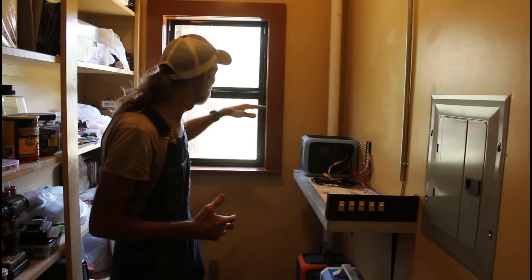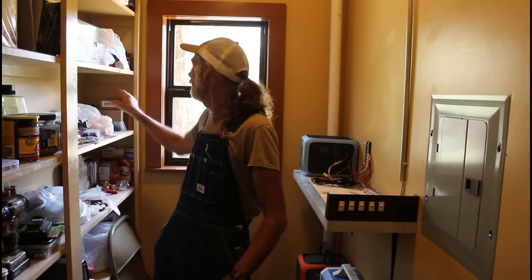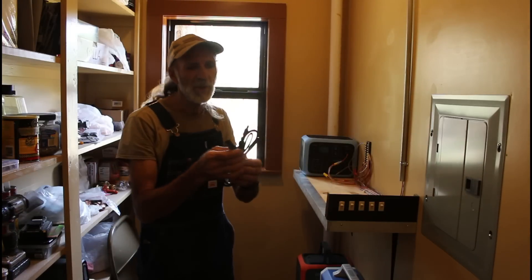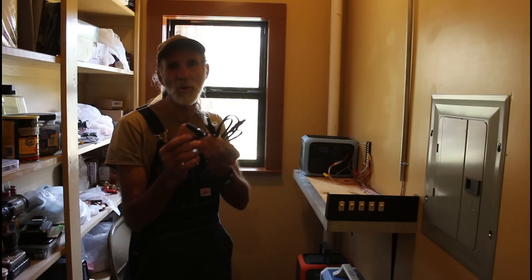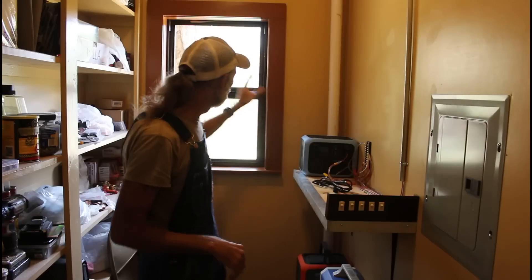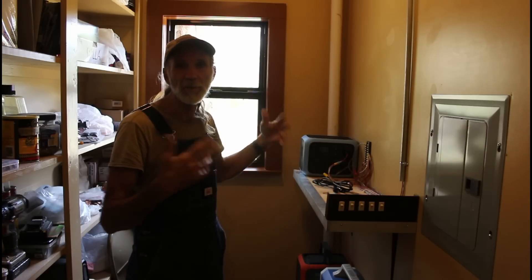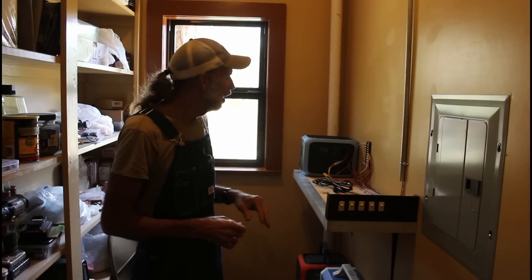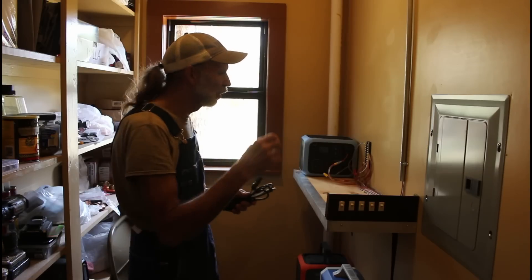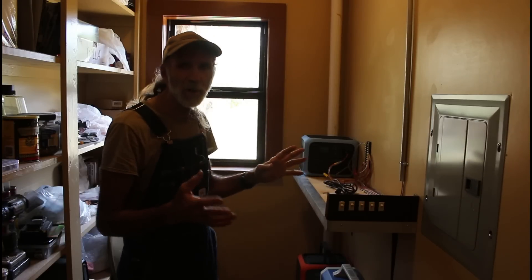Or like us — we have an array of solar panels outside. We're going to be installing the piece right here; we have it right behind me. We've got the little kit right here in this box that comes through the wall, and we'll be plugging in this wire here — the MC4 connectors — into our solar kit, and then it has a 12 volt DC connector that plugs into the back of it. Our solar panels out there will keep this automatically charged. It has a system built in so that once it's charged it automatically turns off. It comes with a solar charger, an AC charger, and a USB system. All this stuff comes with the kit.